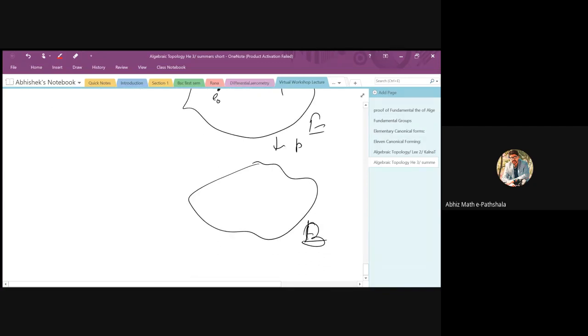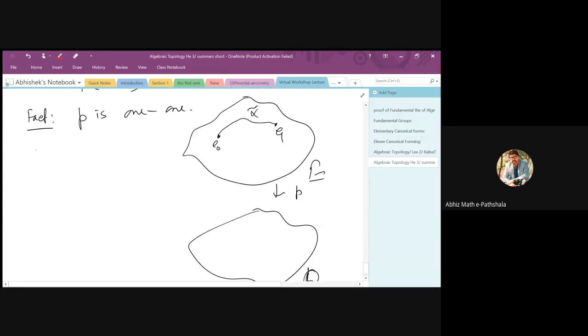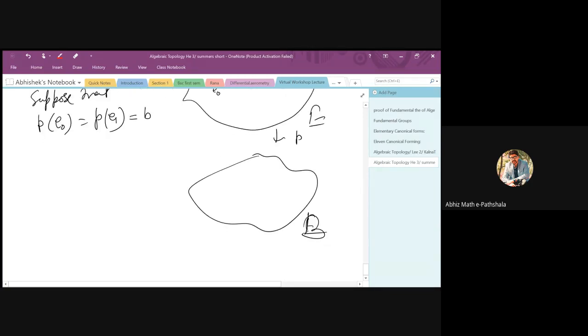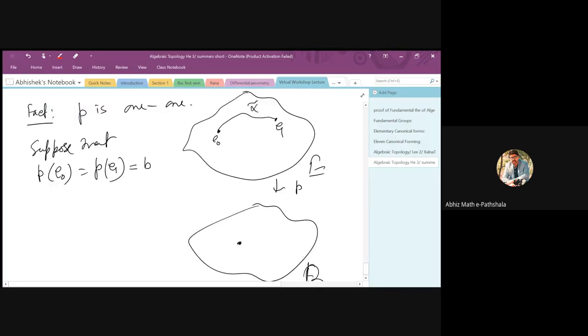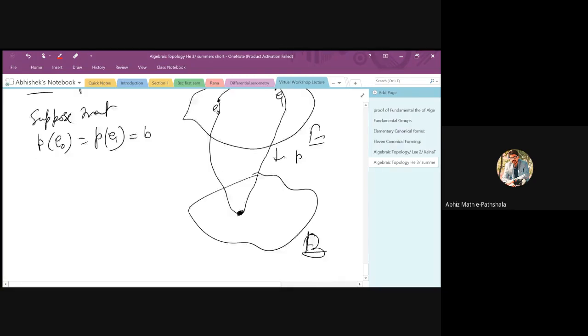Then suppose that P of E naught equals P of E1. Let us denote this by B. So E naught and E1 will go to the same point.